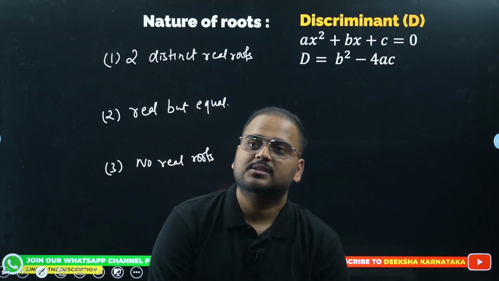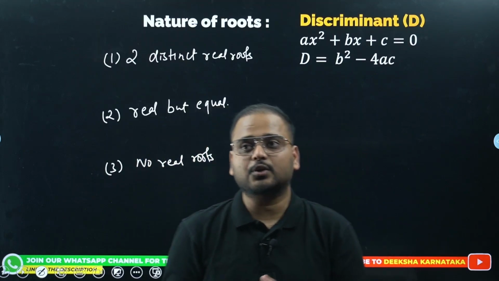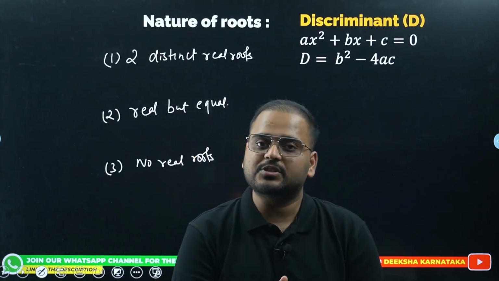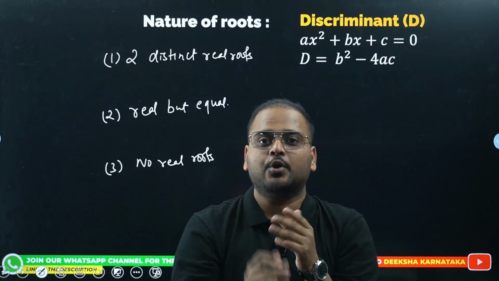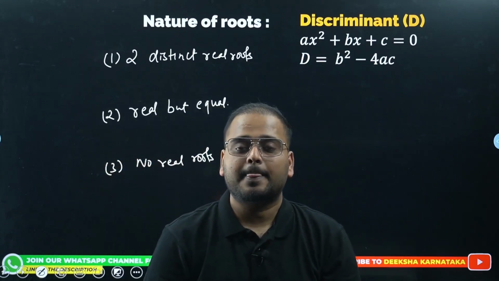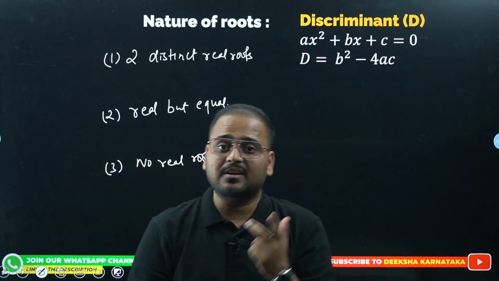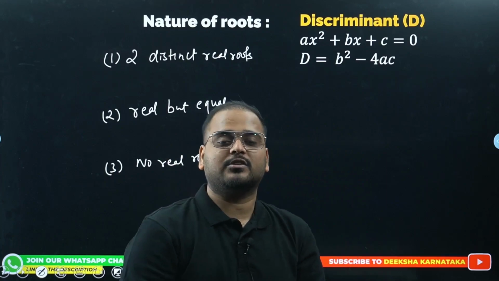Now the question is, sir, to know this I have to solve the question, right? Actually no, just by looking at the question you can solve it. You don't have to solve the entire quadratic equation to know which category the roots exist in. Now there are 2 approaches to doing that. One is the graphical method. We learned a little bit about it in our polynomials. Please go and watch the video.